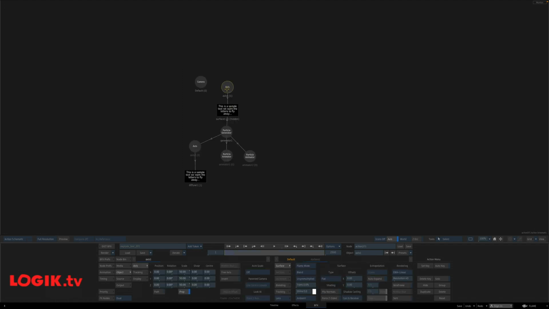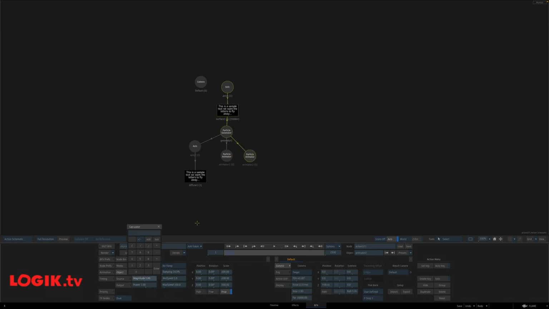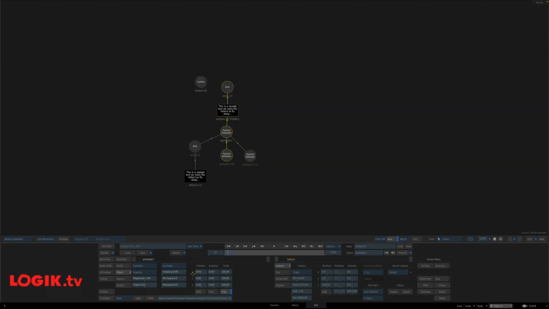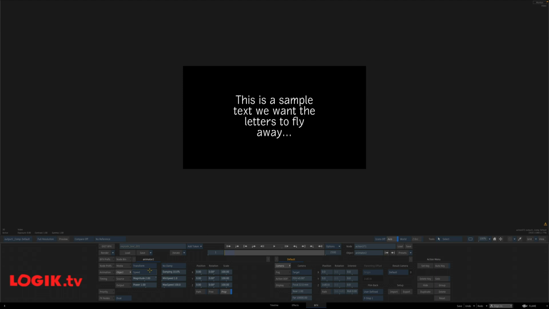Now I have another setup here, which lets me explode the particles and add a turbulent move. So I press play and you can see that they are exploding into the turbulent pattern that I always use. Normally, you would only use one animator if you're using this turbulence function. But if you want to move the particles in X, Y, Z separately on top of this turbulence, we add a particle animator. But the way the system works, I have to set the magnitude to 2.